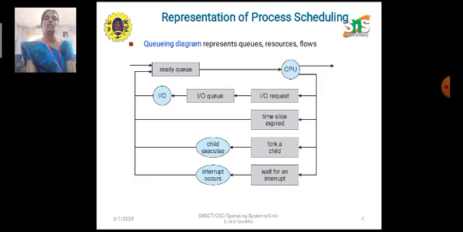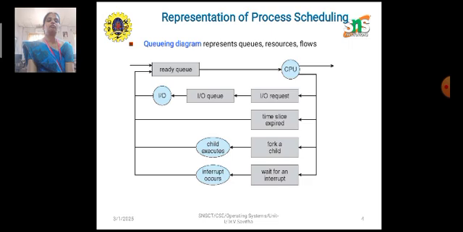Meanwhile, during execution inside the CPU, if the process makes an IO request, its time slice expires, it creates a new process by creating a child, or it waits for an interrupt, then in all of these cases it is preempted from the CPU and given to the appropriate queue. If it is an IO request, it is passed to the IO queue. If the time slice expires, it is moved out through the time slice queue.